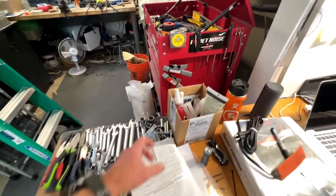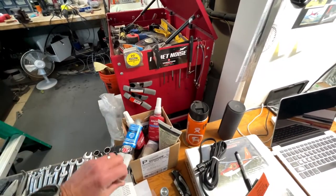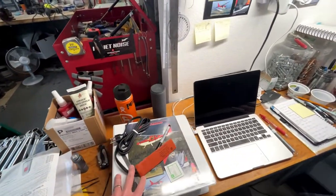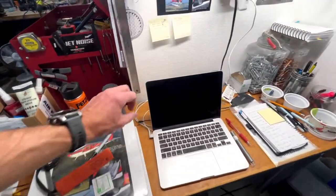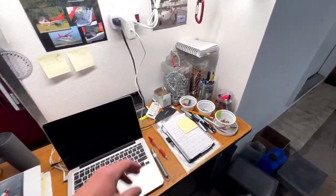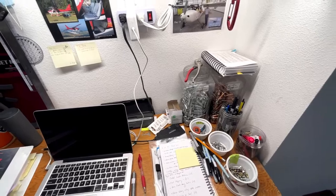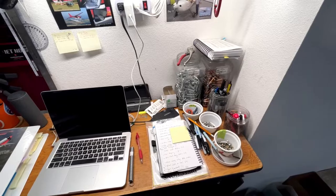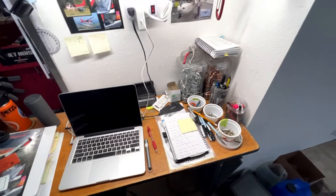This is my box of different types of Loctites you're going to use — JB Weld and other things. When I'm working through the manual I have it out here, reading it, redlining it. Dial indicator, calipers — get yourself a set of those, they're helpful. Clicos — when I started building the wings I just never had enough Clicos. I've lost track of how many I have; there's probably 100 to 200 or more in there. Just buy plenty of Clicos. You're going to need them, and it makes things more efficient when you're not pulling them in and out all the time.